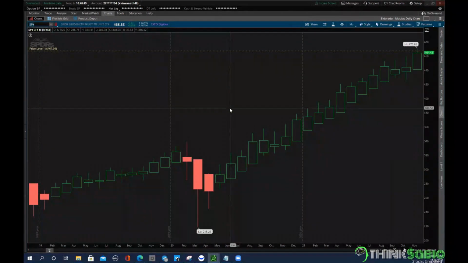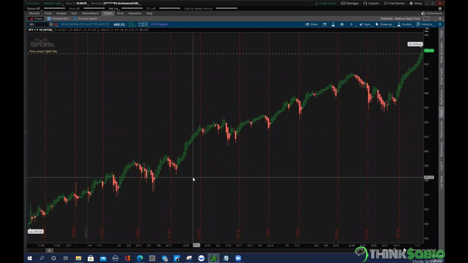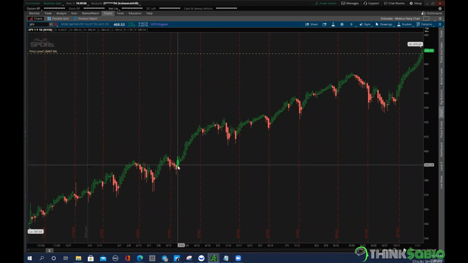So when you say exit, do you mean by exiting the next trading day or on the same day? Can you please clarify? So let's look at the 1 year, 1 day, right? Let's say you're trading SPY. So this is a green candle, right? When I say enter position, I have to let the candle form, and then I will enter here. And then I will ride all the way up here, and I have to let this candle form, and I will exit at the end of this day or the first thing next day. So my trade is between 329 to 421.